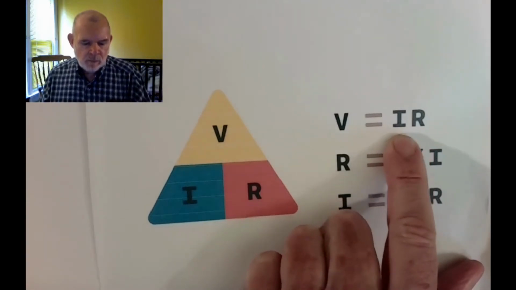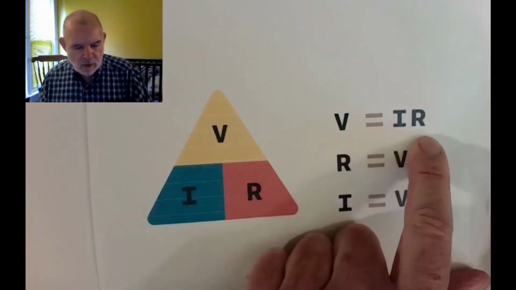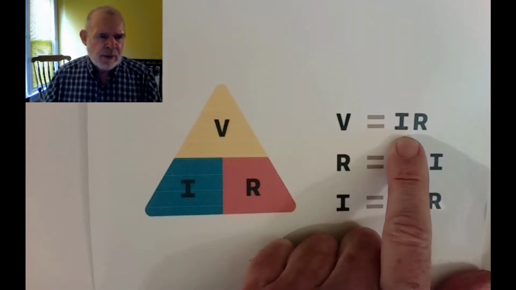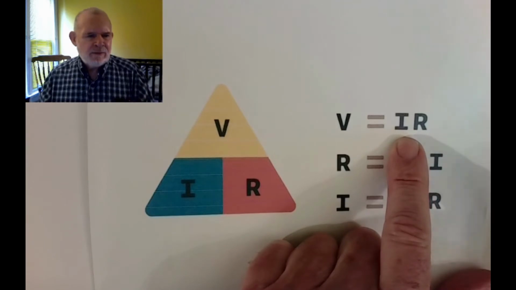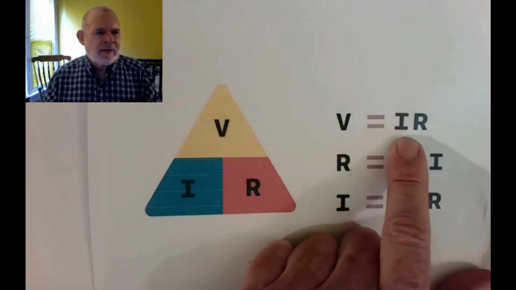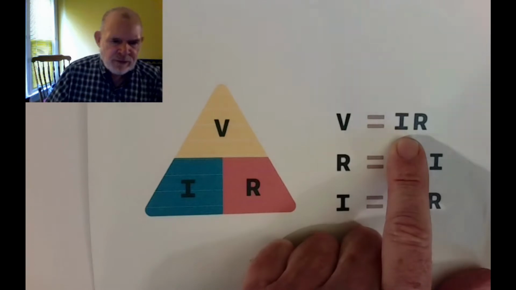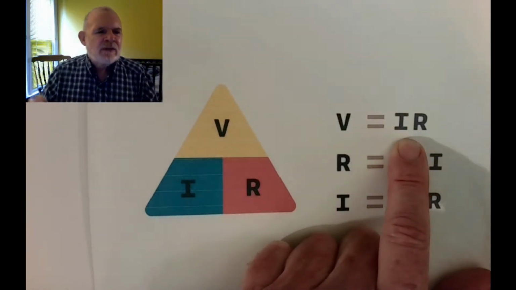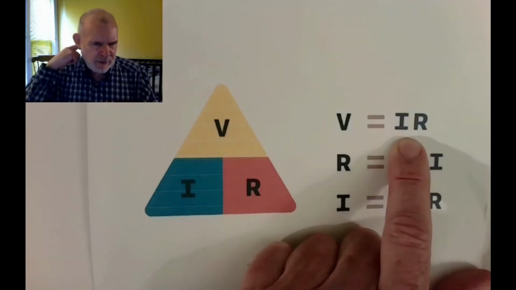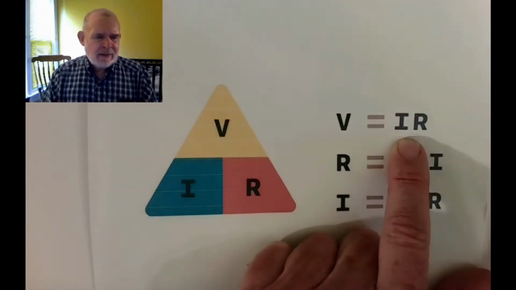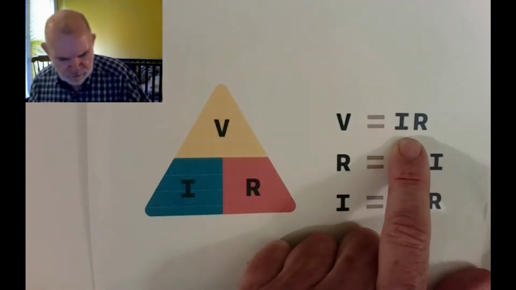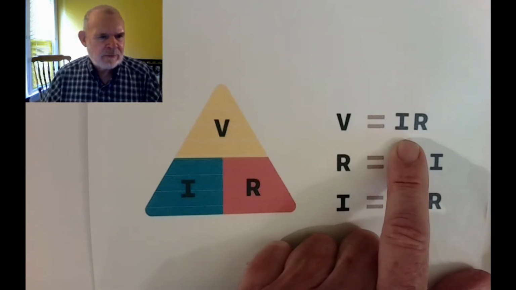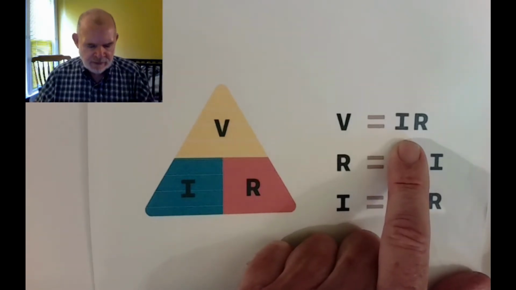Now, why do they use V? We know what that is. R, we know what that is. Why do they use I for current? Well, the fact is this stuff wasn't invented in the English language. It was either German or French, and the word they used had more to do with the intensity of current. So they used the I for intensité, or whatever that was in French or German. So get over the fact that English isn't the language that's primarily used for everything in science.